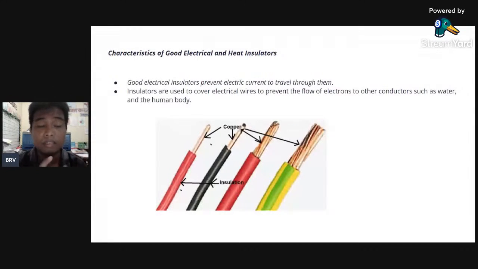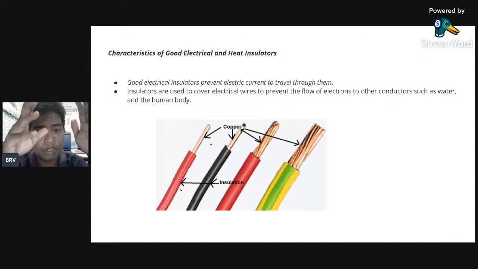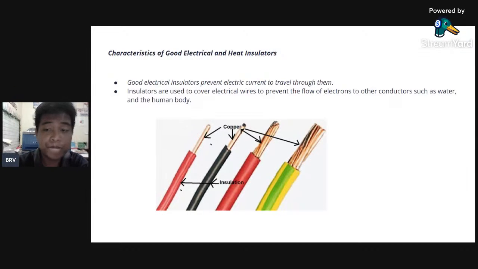But there are also wires that have no insulator, not covered. Those are called live wires. Then other wires you can see are covered so that they will not cause accidents. If you have observed, wires on the posts that are covered sometimes spark. Once a part is removed and the electrical wire is exposed and rained on, it can spark. Have you observed that one? So that's the reason for an insulator.